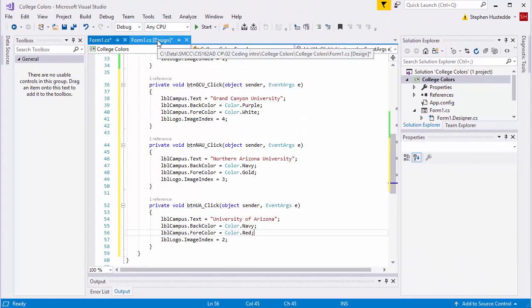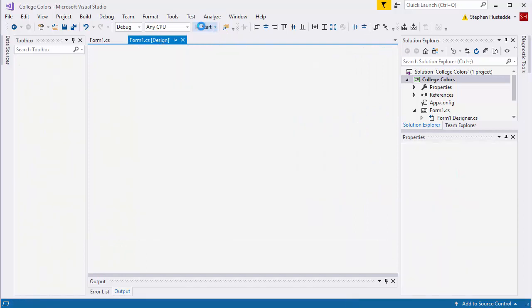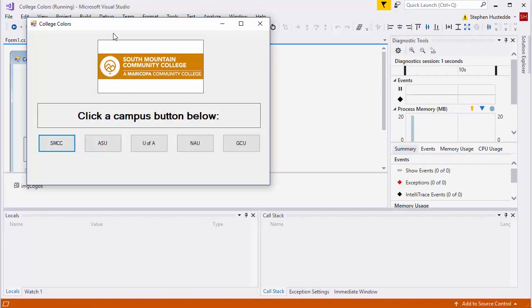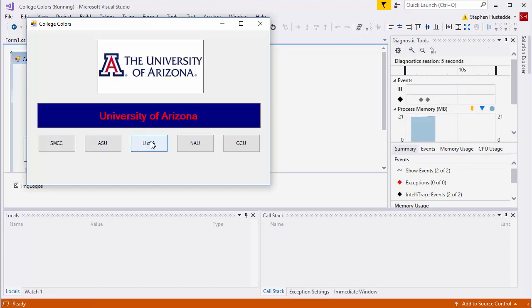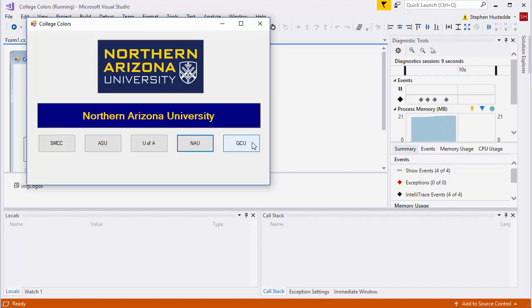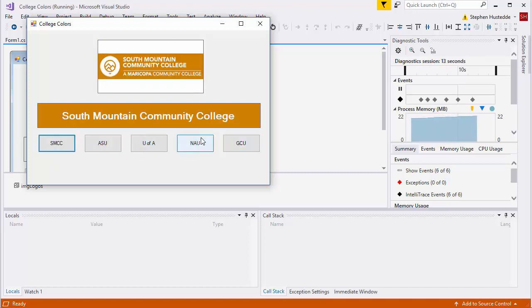All right, so let's test this, see if it now works. I'm going to come back, click the Start button. SMCC, ASU, University of Arizona, NAU, and GCU. And all those buttons work.